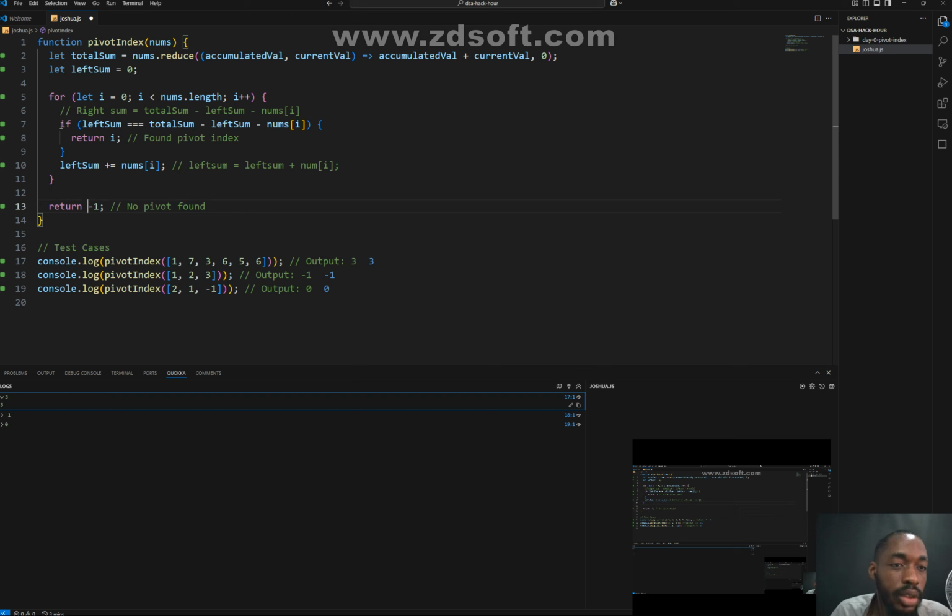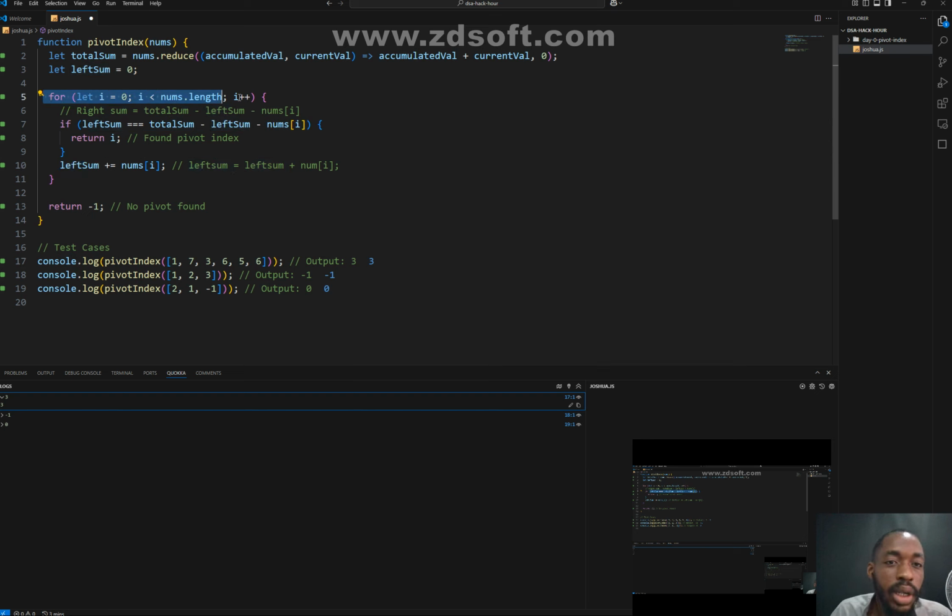So let me go back here again. This if condition is going to continue as long as this condition is not met. As long as this condition keeps returning false, left sum is always going to be reassigned another value, and then this particular iteration is going to start all over again.